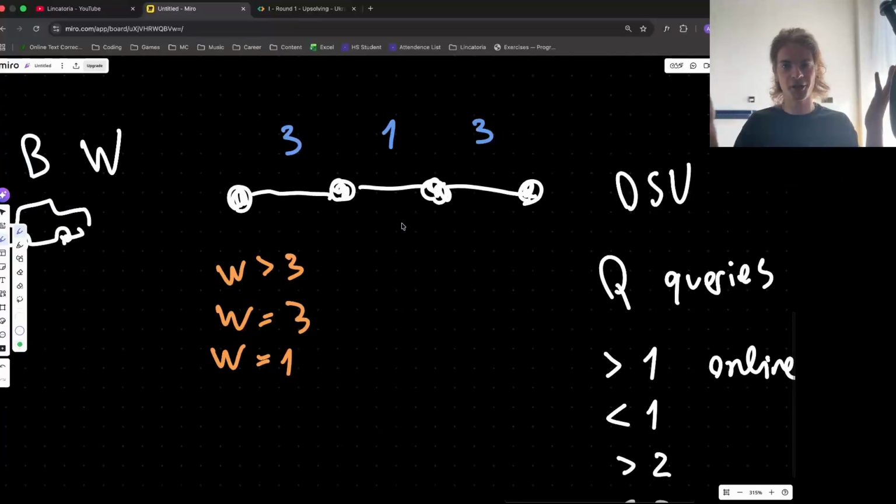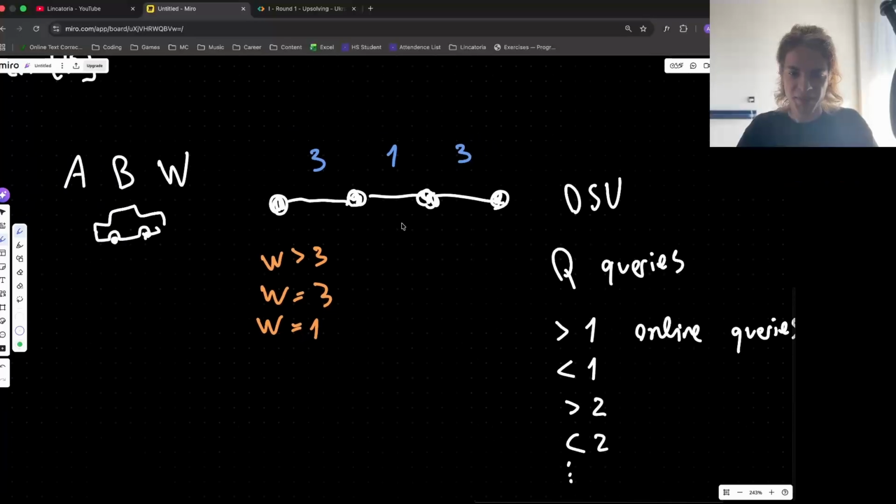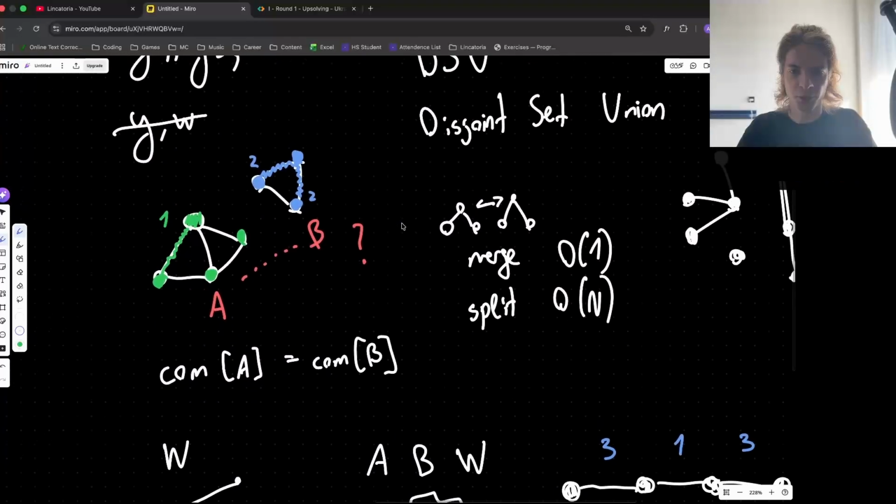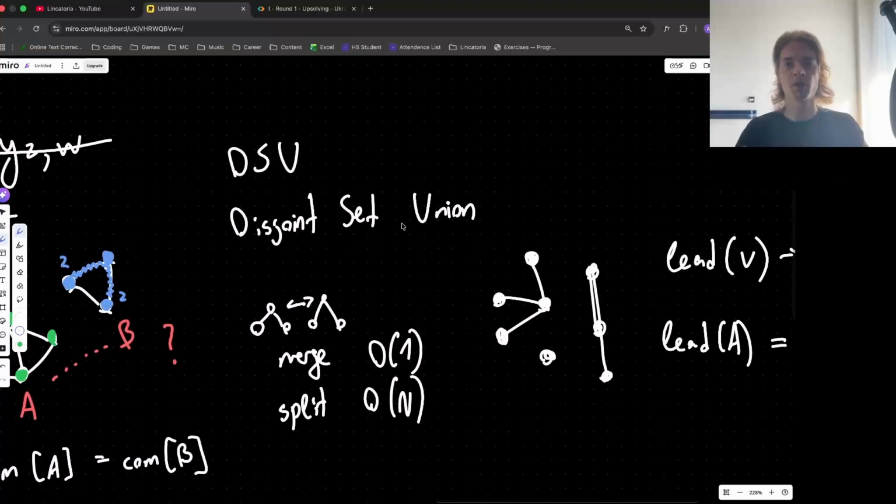So now every node is connected. You see what I mean? As the weight of the car decreases, what essentially is happening is just adding more edges to the graph. This means that we can use this powerful superglue data structure, right? Because when you get a new edge and you know that old edges are not getting removed, you're just getting new edges, you can just merge the components in the DSU and then answer the query.